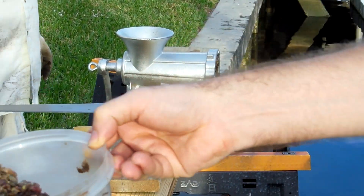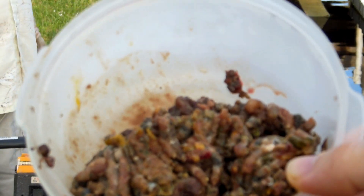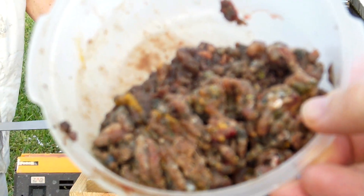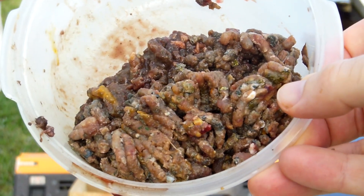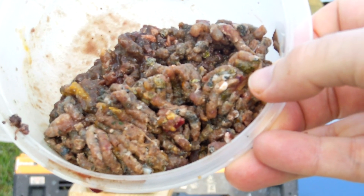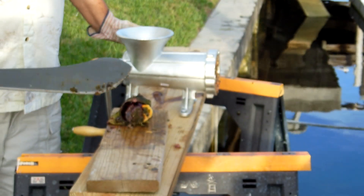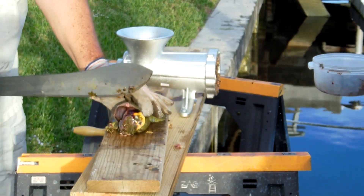Let's see if we can get that in there. Yes, that is iguana chum. Trying to get it into focus. Doesn't quite look as good as hamburger, though there may be a few restaurants around here that would want to serve this anyway. We'll grind up a little more and freeze it and see how it works with fish. We had sheep head going after it, so they seem to like iguana. Sheep head and jacks.